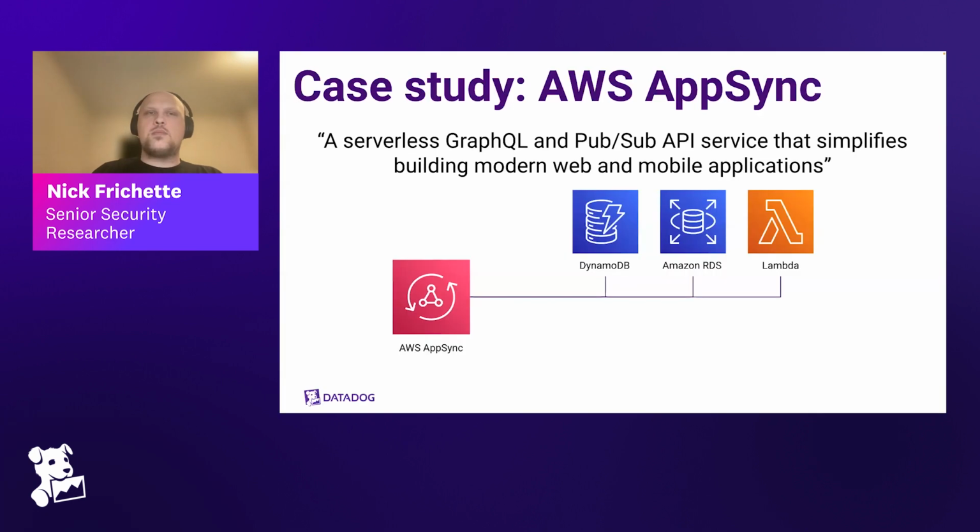If you're not familiar, AWS AppSync is, quote, serverless GraphQL and PubSub API service. It allows you to very quickly and at scale build GraphQL APIs so that you can tie them to your various AWS resources. So for example, if you wanted to build a GraphQL API that queried, say, DynamoDB, AppSync has all the tools necessary to build that very quickly, along with things like a schema builder. It'll create all the resources for you and more. It's certainly a very handy and easy to use service.